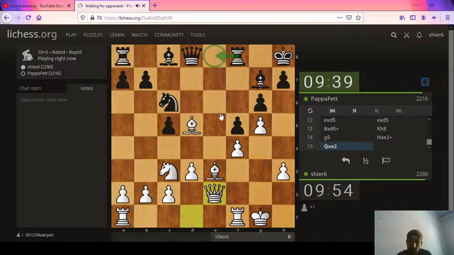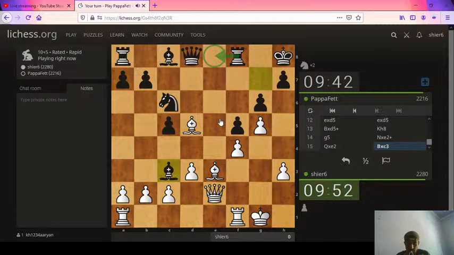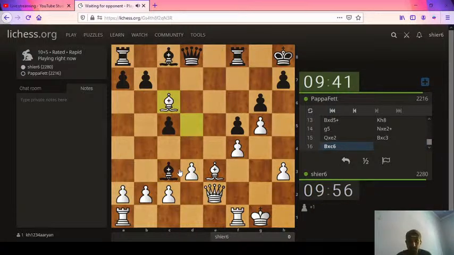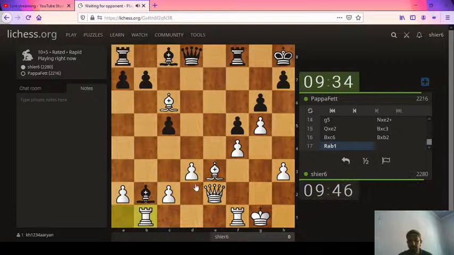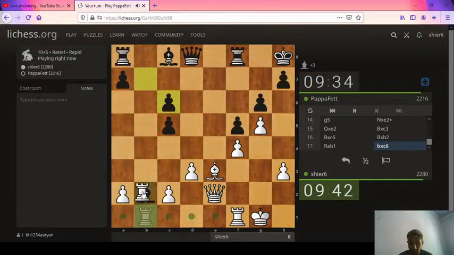Rook e1. Rook e8, sorry. Oops. I'll have to take this now. Okay, not an issue. Okay, I'll simply save it once. This is also hanging. Takes it. I have to take it back.